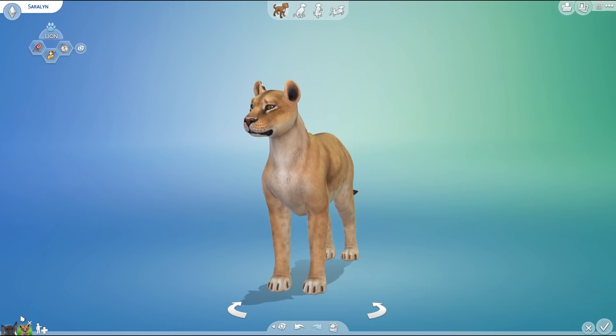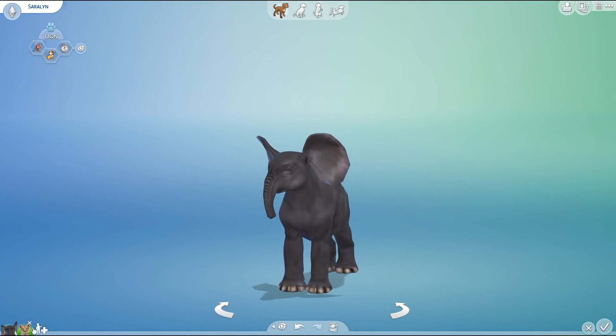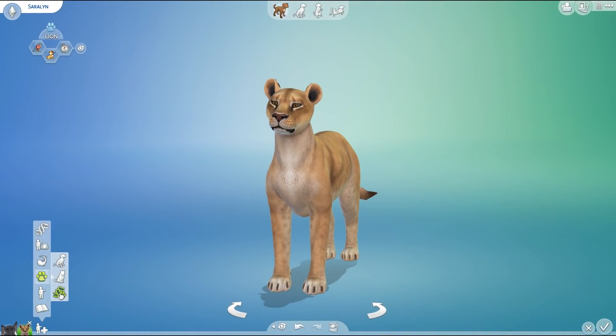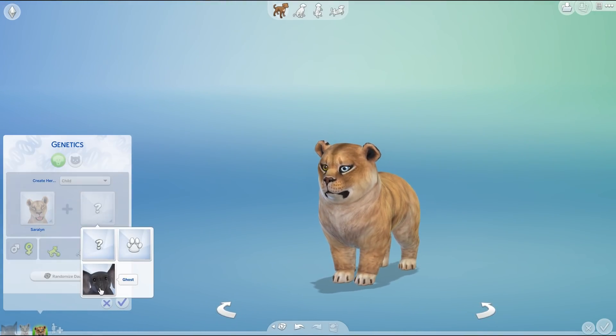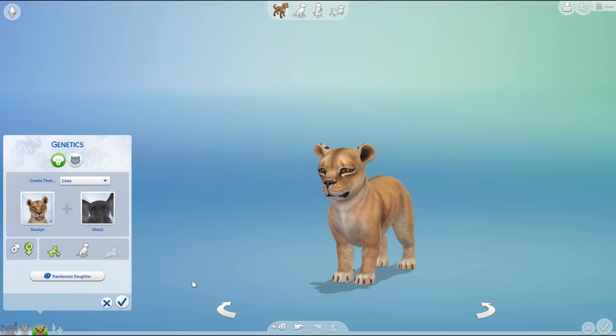We're going to see what happens when we have a pride of lion-elephant calves — what on earth do you even call that? A lion-fint! So let's see what happens if we make a lion-fint. We're going to crossbreed our lion with our elephant. If it is a small creature it will get the elephant nose, since there's no custom content for the elephant nose on a big one. If it is a big creature, it'll just be a lion-patterned animal. We'll have to see whether it's small like Ghost the elephant dad or big like Sarah Lynn the mother.